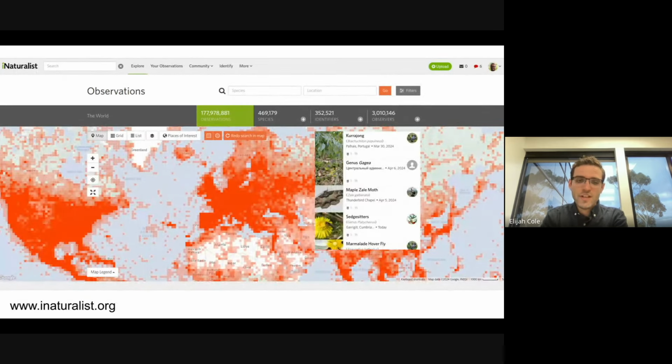One of these community science projects that we work closely with is called iNaturalist. This is a community science platform where you can download the app and take photos on your phone of any plant or animal species you come across. You can upload these photos to the platform, and the community will help to identify the species that's present in those photos. Then what you have is the longitude and latitude where you took the photo, as well as an ID for that species. This becomes a very large source of biodiversity data that scientists can use for ecological monitoring. They're up to something like, I think this is fairly recent, 177 million observations from 3 million unique observers.